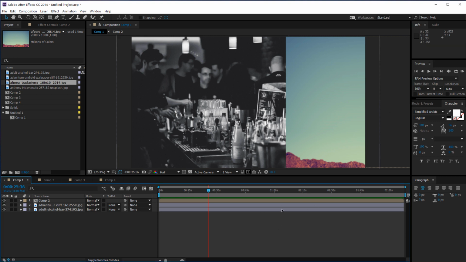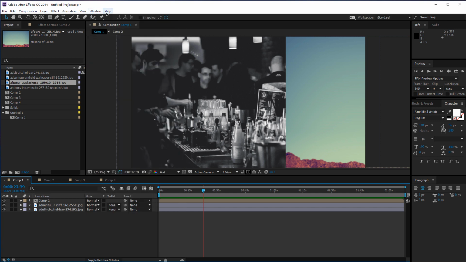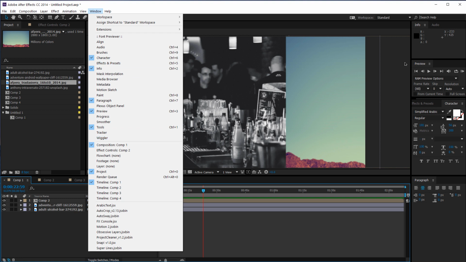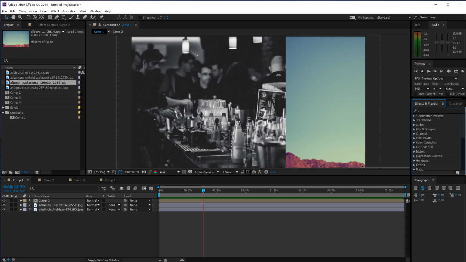That's basically the After Effects interface. You've got these tools, these menus and these controls and these windows, which you can have toggled right here: preview, information, audio, character, effects and presets, paragraph, wiggler, whatever that is.